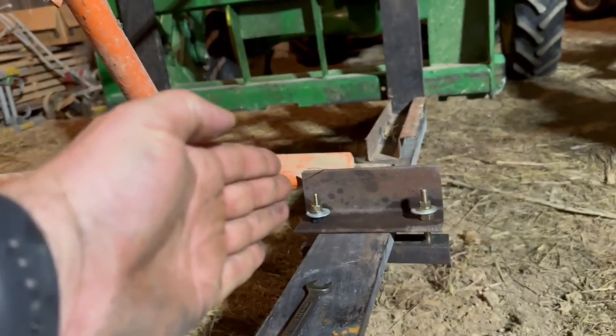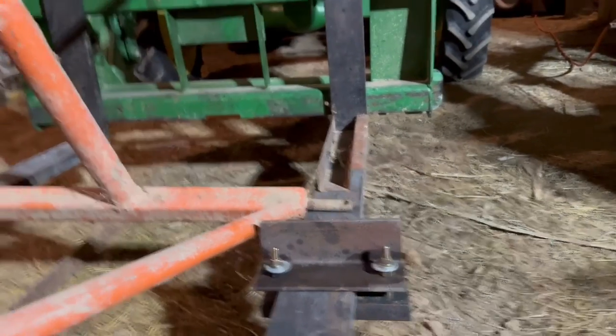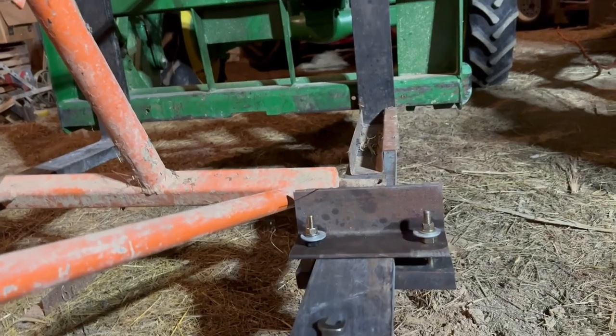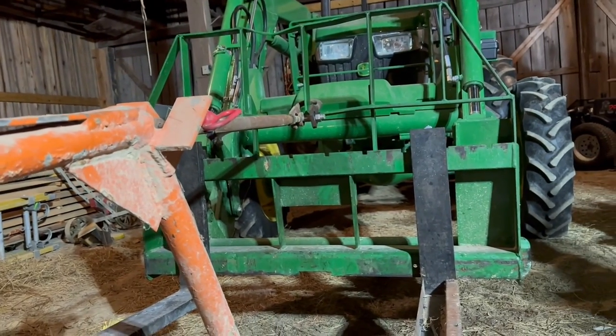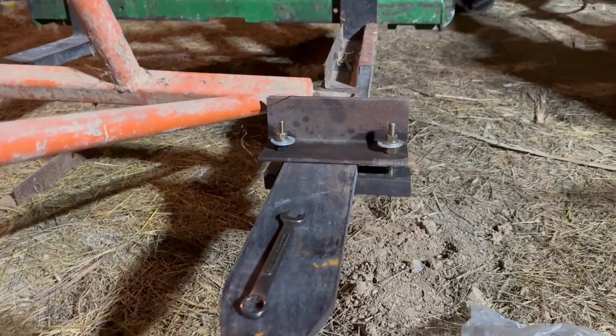We're gonna weld a plate on this side so this piece of the boom can slide into a hole and I can lock it down in place. And you can see how I did the top, but that's going to be a little different. I'm going to weld something to my fork there. But things are looking good.